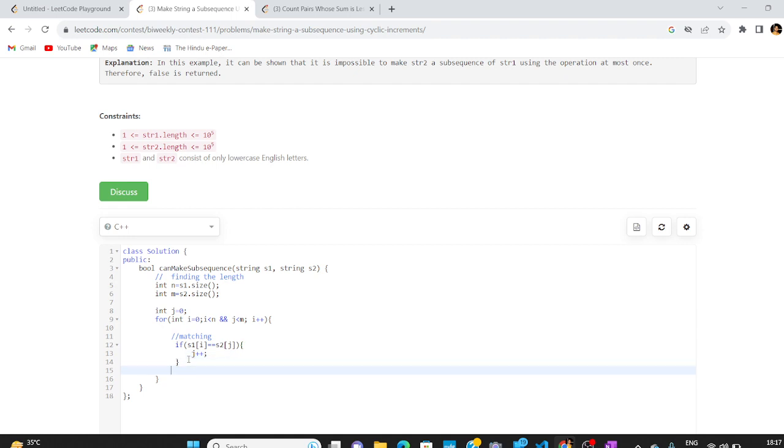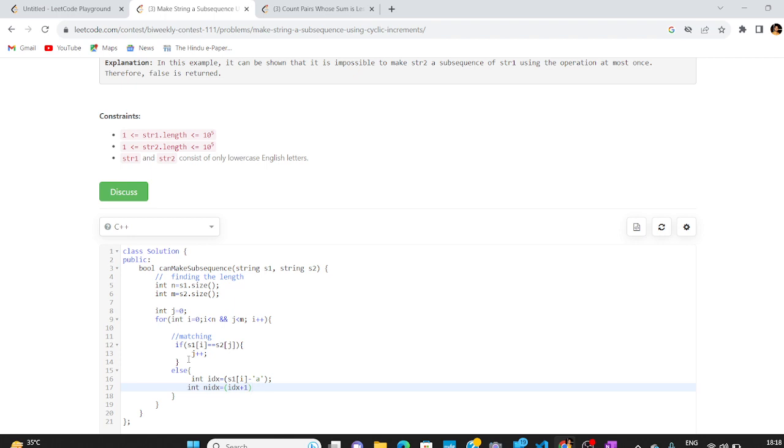If it is not matching, what we will do here is first find the index of that character, as I made you understand earlier, in s1, at position i. Simply I find the character, int new idx. If I'm not able to make s2 a part of the subsequence of s1, then on whichever character we are currently standing, we try to convert it by just one increment. So let's convert it: simply idx plus 1.